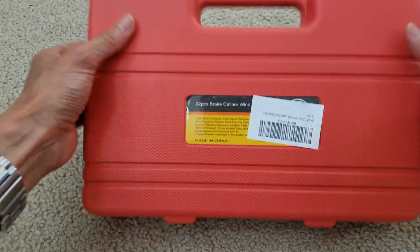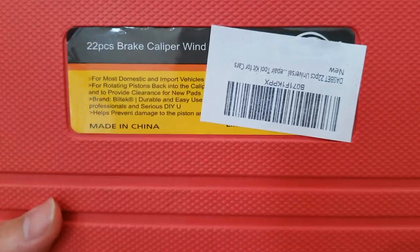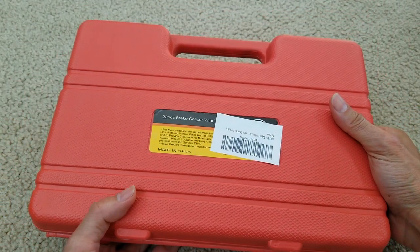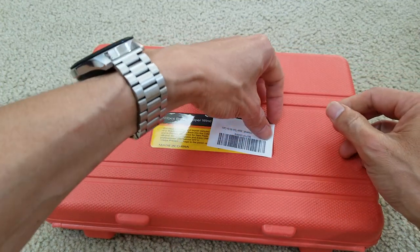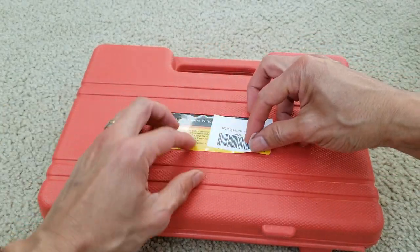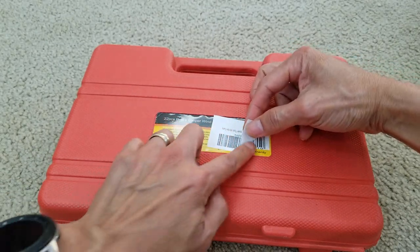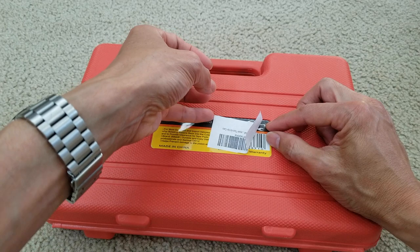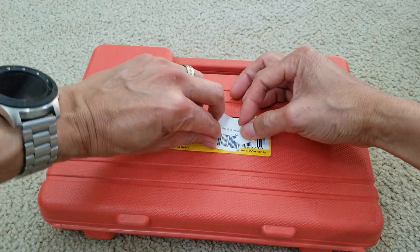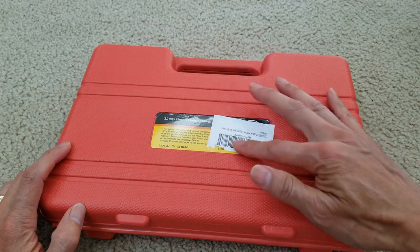Then that's it. It comes with this nice hard plastic case. It says for most domestic and import vehicles. Let me try to take out this sticker. Oh my god, the sticker's about to come off. It says limited lifetime warranty. So I'm not gonna take it off since it's gonna rip.